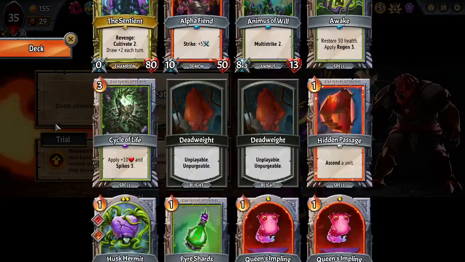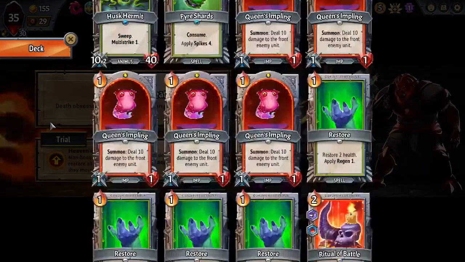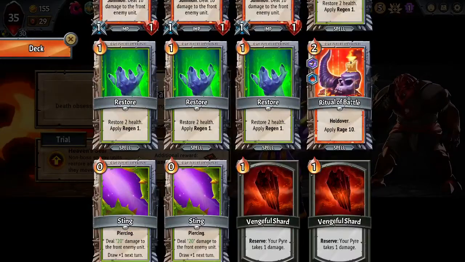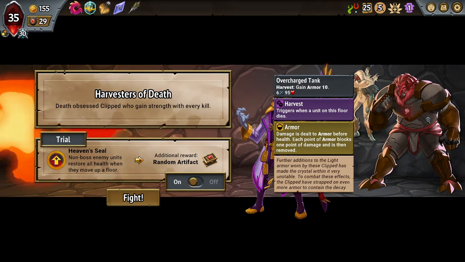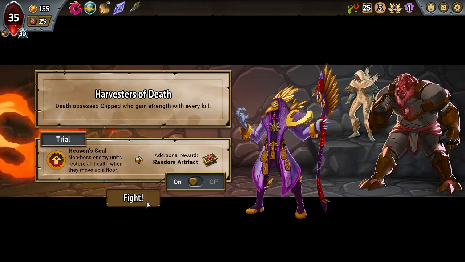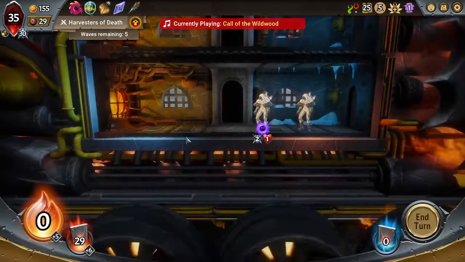Deck size is down to 29, which is good. I'm drawing a lot of cards a turn. I think it'd be pretty likely I get to Ritual of Battle in a reasonable amount of time to be able to kill this guy. If not, let's say one does get through. I mean, the first... let's see, is there a tank in the first one? I think I can take this. All I need to do is get, like, 2, I think, Ritual Battles on Husk Hermit.